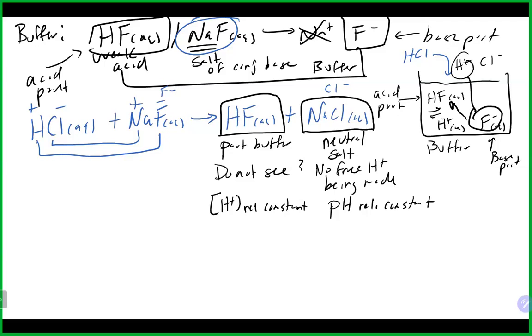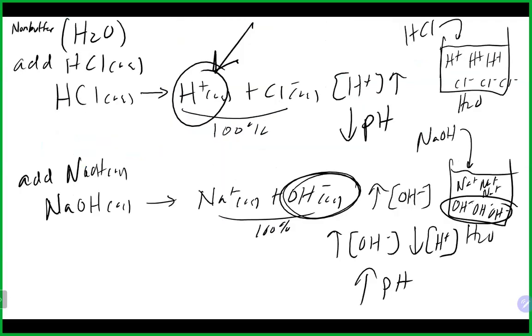The result of that is the amount of H plus you started with over here basically stays about the same. A little bit more is created because you make some HF, but the amount that you started with will basically stay relatively the same, and that will keep the pH relatively the same, and no really big jumps in pH. That is different than what happened when we added it to water. When we added it to water, you just loaded that thing up with H+, and that's going to cause a really big change in the concentration of H+ in there, and that's going to cause that really big pH change that you see. Question on that there?